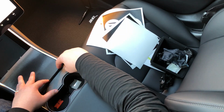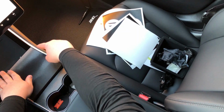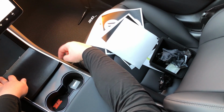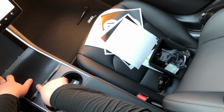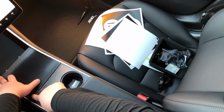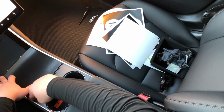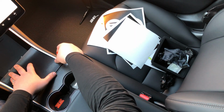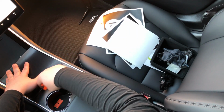So we want to bring this right up to the edge here. And then what we're going to do in one quick motion is this pops forward. And there's a lip here that we want to get. So what we're going to do is push the material down onto this lip. Okay? We're going to get it onto the lip. We're going to cover that lip. Okay. Now, right here.